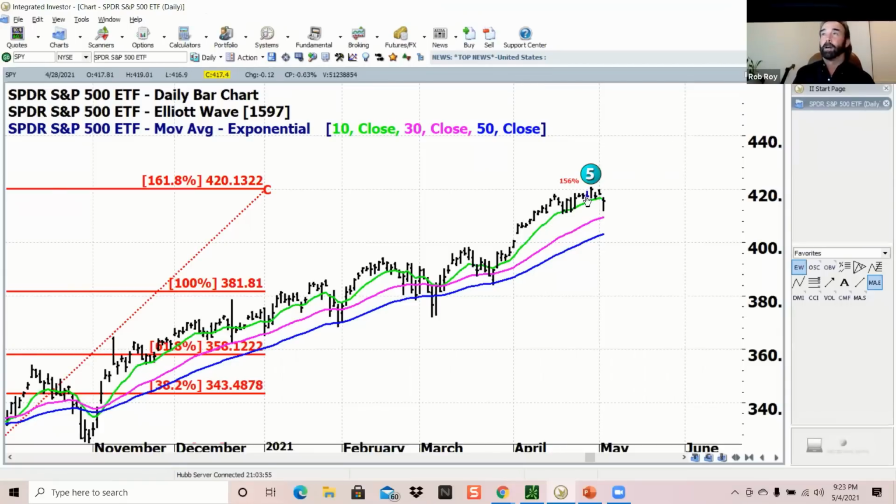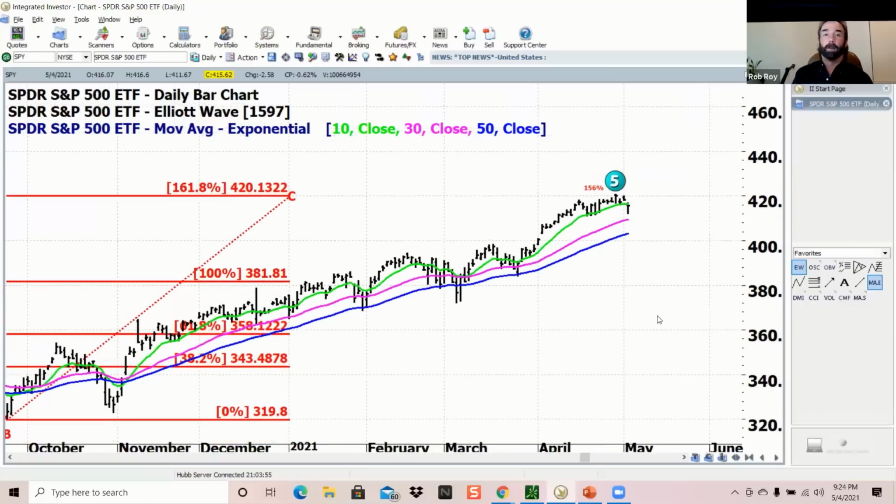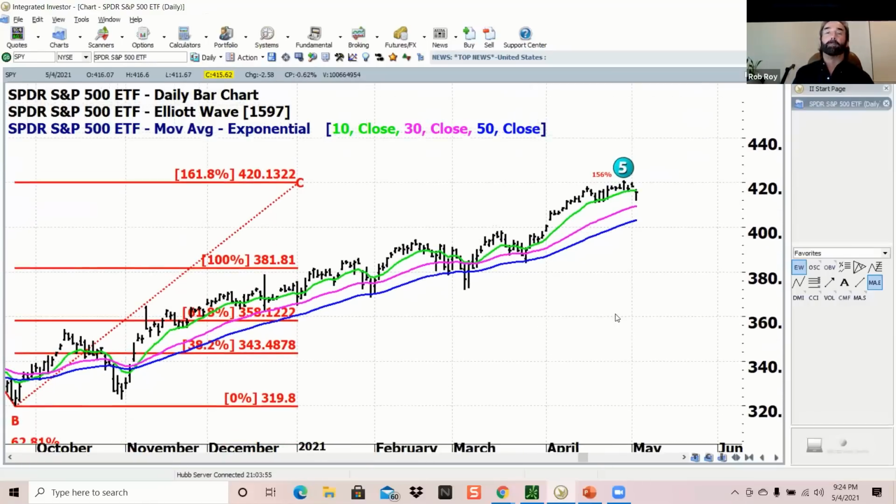Think about this for a second. What if we open higher, fill this gap, we trade lower on the day, but we don't trade below the low of today? Does that count as a follow-through day? It does. If we close lower tomorrow, even if we move up and fill the gap and we close lower tomorrow than where we closed today, even if we don't take out the low of today, it still counts as a follow-through day. I just wanted to share that with you if you're wondering, okay, now how do we know what's going on tomorrow?